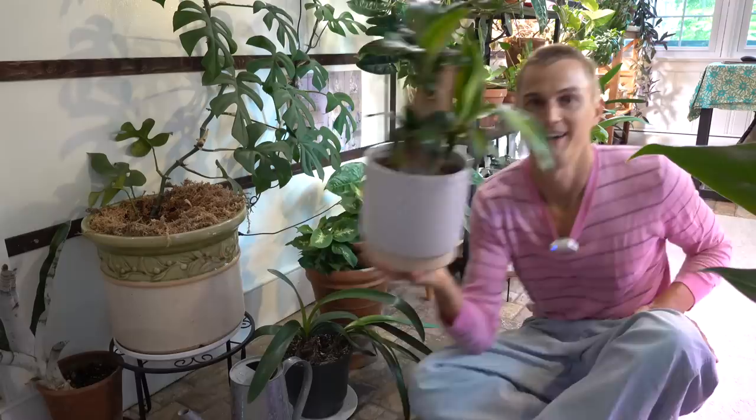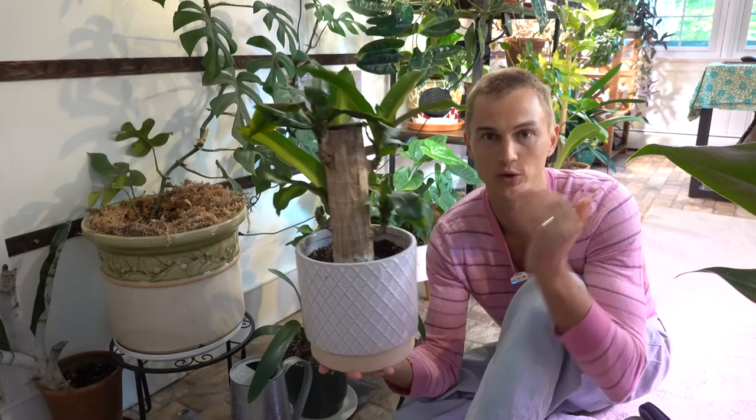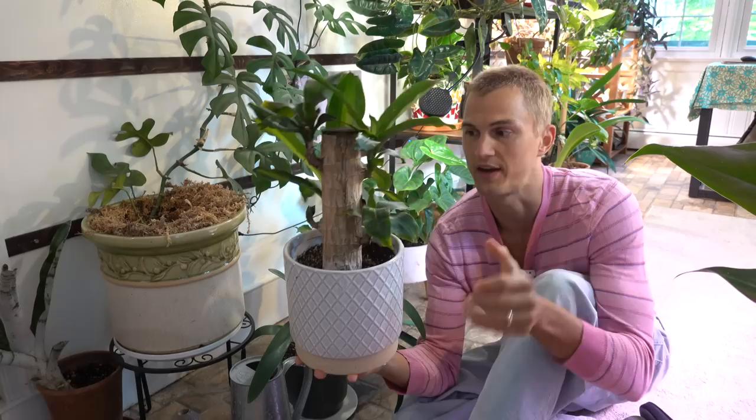The classic Dracaena fragrans. This is the really thick, like 3-inch diameter version. This is the one that my family sells. We sell them as an unrooted cutting that you basically take the cutting and place in water for maybe up to 6 months till you can get some roots to form. And then it starts to produce this nice, beautiful foliage, which is just, I love that lemony lime look.